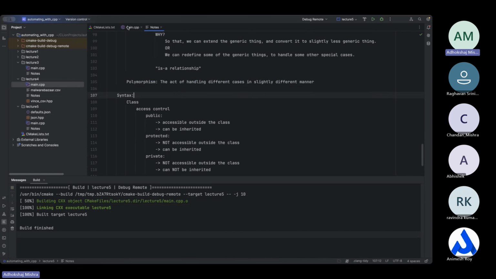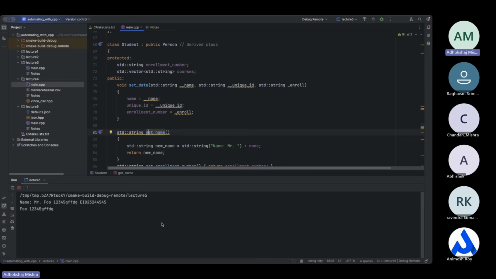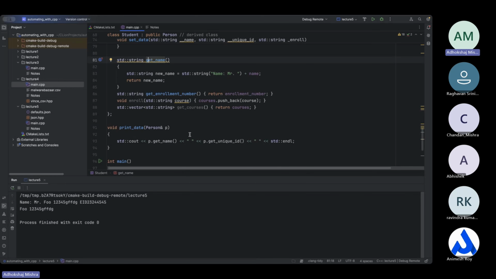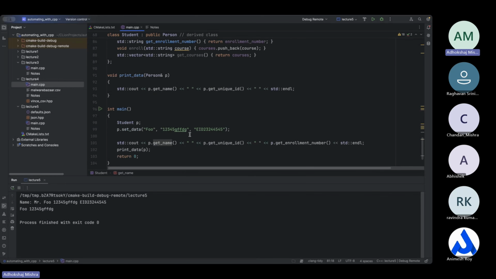But what happens if I run this? There is something wrong here. If we do p.getName on the student, this part gets executed because in name, I get this string in the beginning as expected.